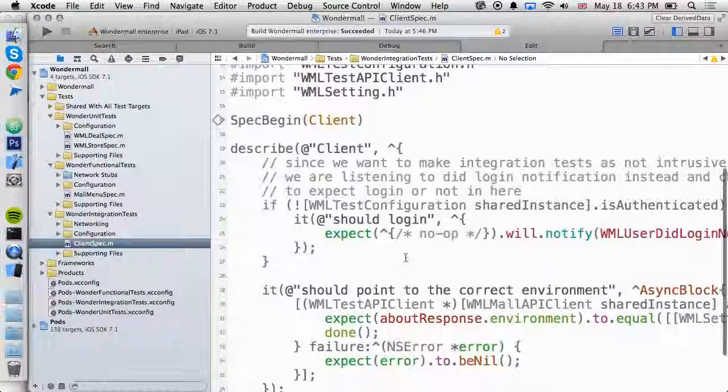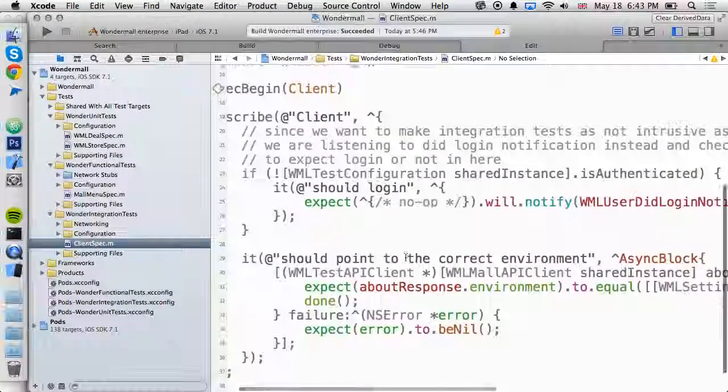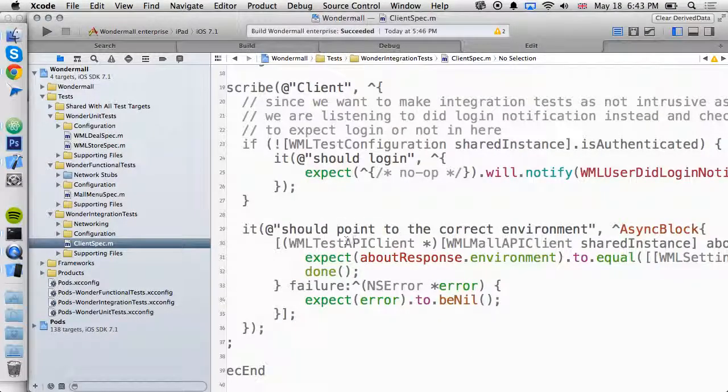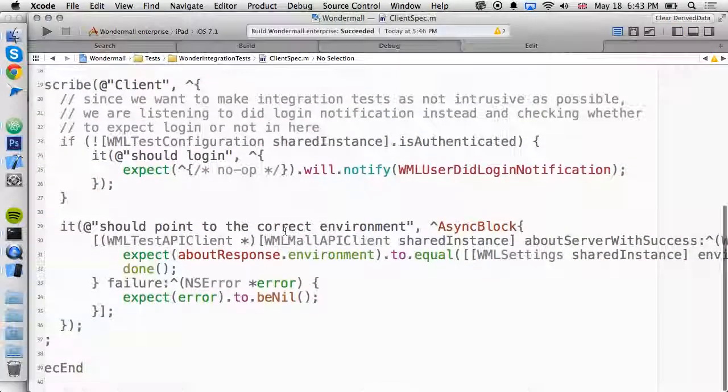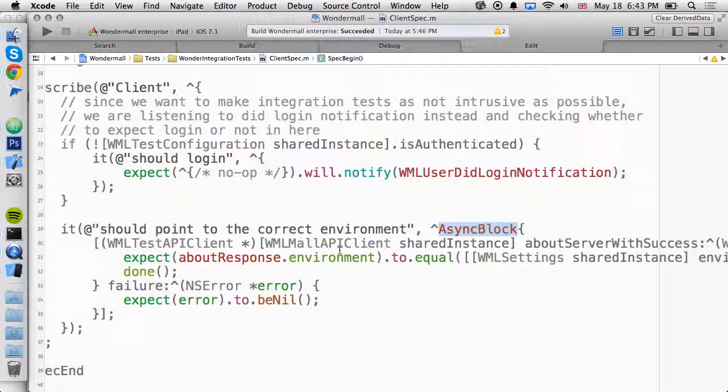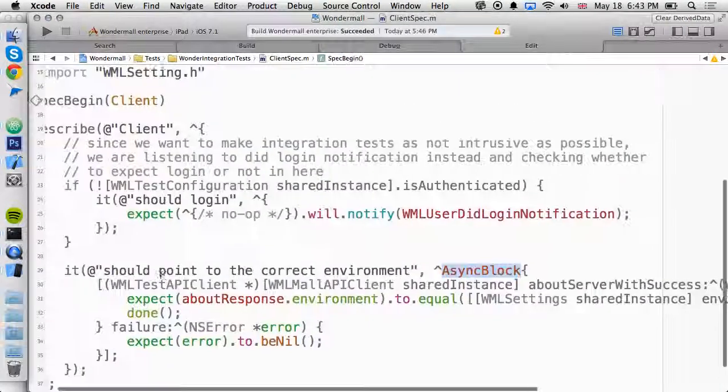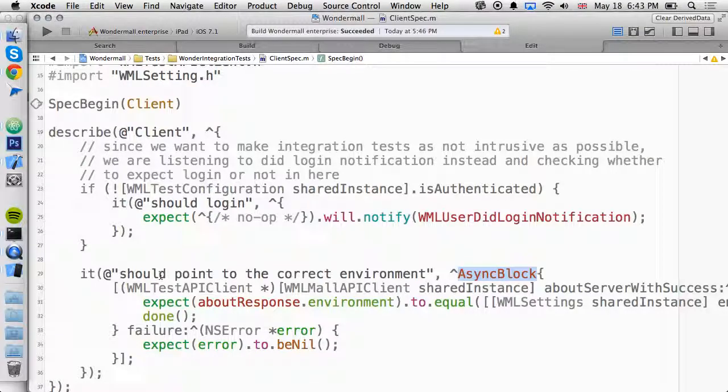The first bug that I personally made sure got into the App Store was that the build was pointing to the wrong environment. So to avoid that, I wrote a test that checks that it never happens again. As you can see here, I'm making use of the async block. I'm making this call on the server side, and I'm getting back the response that says you're running against environment A, okay? And I'm checking that I'm running against the expected environment. So that's pretty much it. I really wanted to keep it short and to the point.